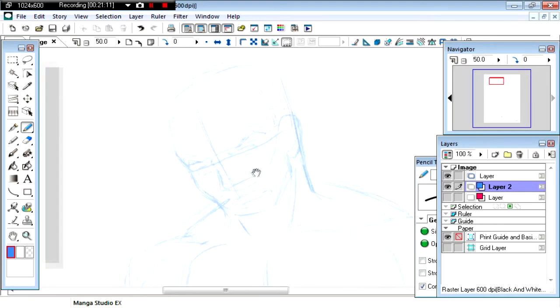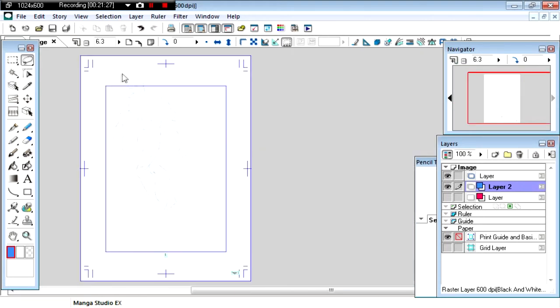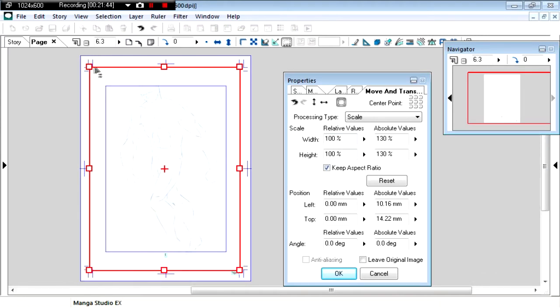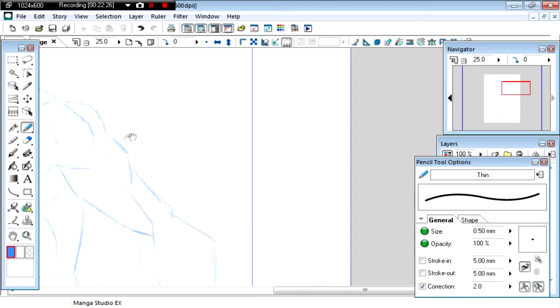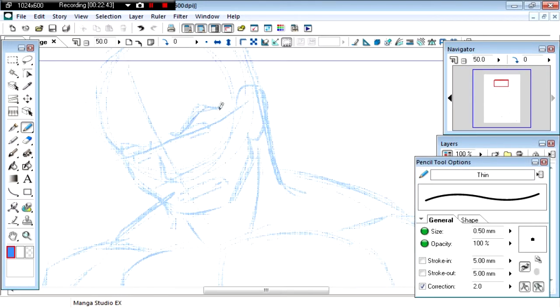Especially here with eyes, because I'm very picky with the way I draw eyes. So this is going to take some getting used to the way I draw eyes and all. But, as you can see here, I'm just adjusting the sizes a bit, and I was having some computer issues there. I'm adjusting the size so that it's bigger, so I can sketch a little better, and so I can adjust things a little easier.